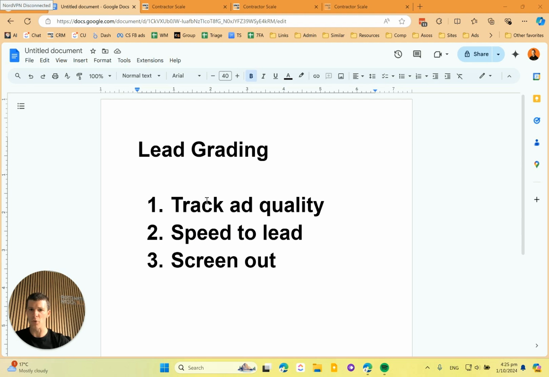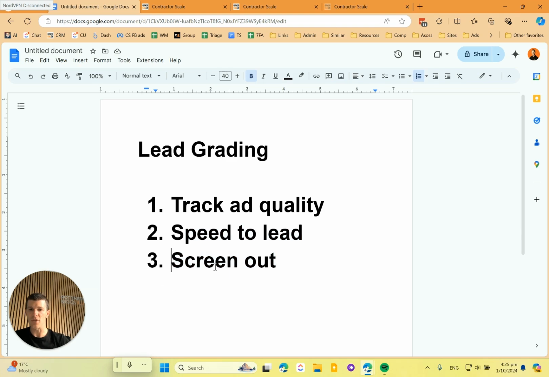So I built out this workflow which does three things. It allows us to track ad quality, so we can look at the reports and go, okay, who are our best clients or best leads coming through, what's rubbish, and what campaigns are working better for quality. Second one is speed to lead. We're doing an internal notification to clients via text message if any A grade people come through, just to call them immediately, and then the B grades go through, C needs qualification, and D is basically rubbish, unsubscribe them.